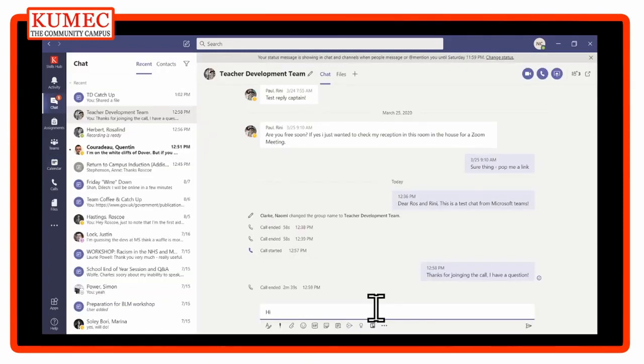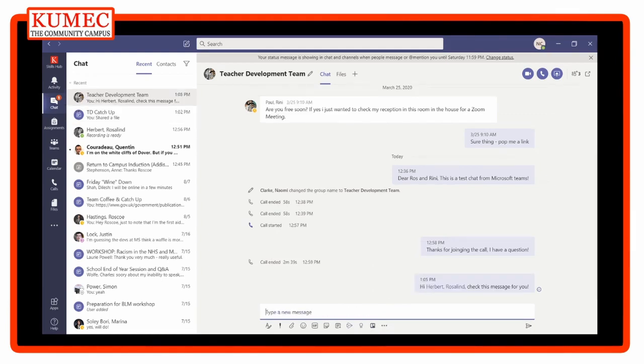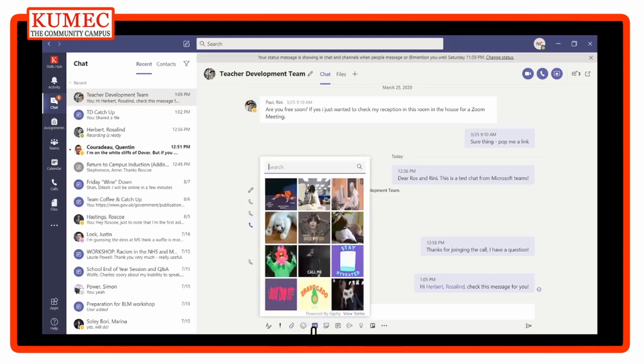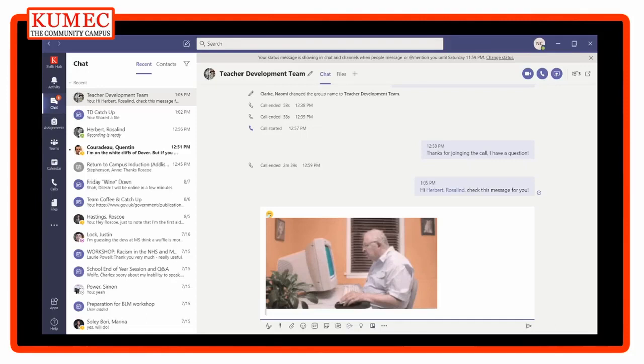I'm now going to take you through some of the least necessary items in the chat, but can still be helpful. If you type @ and then a name, you'll get an option where you can @ someone, and so that'll ping them directly that you've mentioned them in a group chat. We can also add items directly into the chat. For example, files from the computer, emojis. These little animations are very unnecessary, but they are fun.